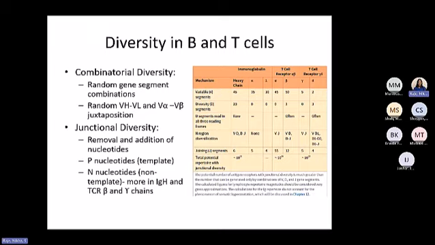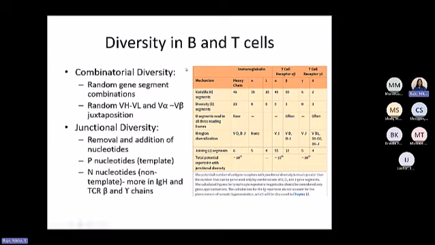All right. So talking about diversity, the whole point of using this recombination in B and T cells is to provide the diversity of B and T cells. The diversity of B and T cells comes because of the diversity in their receptors. So these receptors that are made from VDJ recombination have various parts of their structures that are diverse compared to the others, right? That's how the diversity occurs.